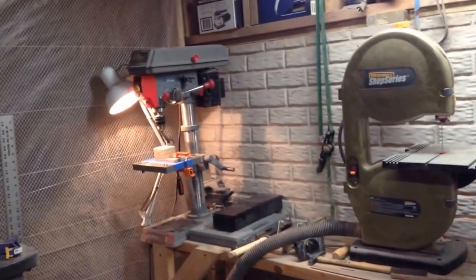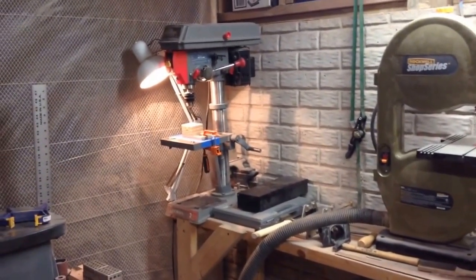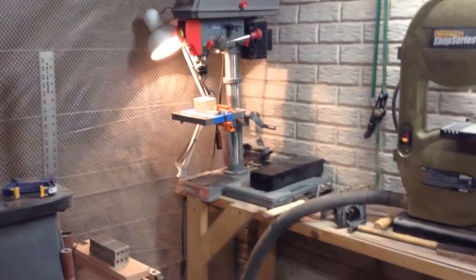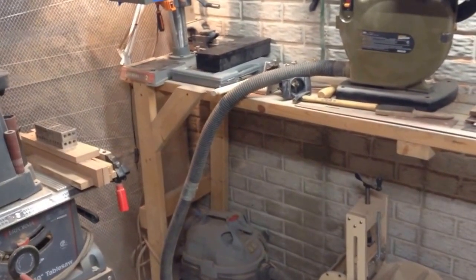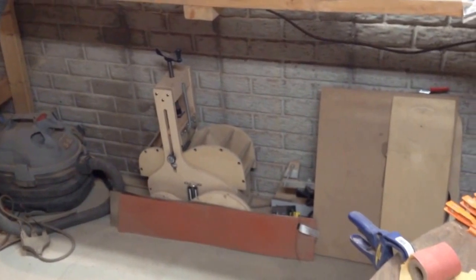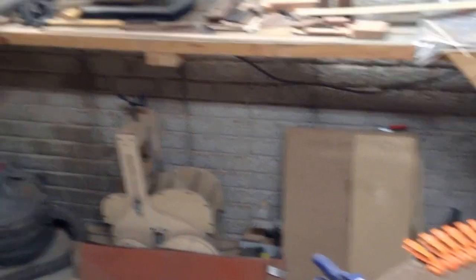I'm going over here to my little portable drill press with the peg head friction tuner jig that I have made — we're going to use that. There are some drill bits in my boxes there. Down below I keep a shop vac which is attached to everything in here to also help keep the dust down. There's my side bending fixture and a couple of other fixtures and forms laying down underneath the bench.